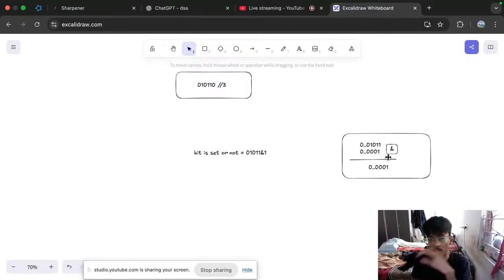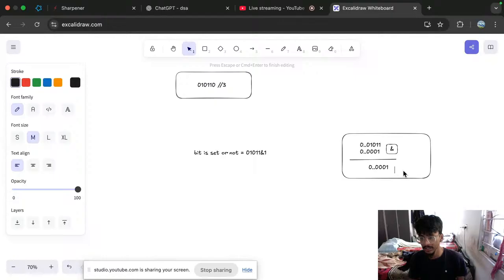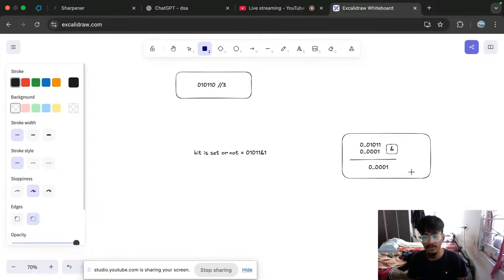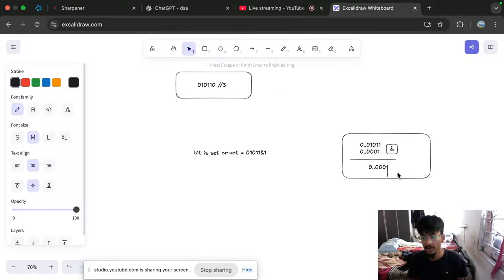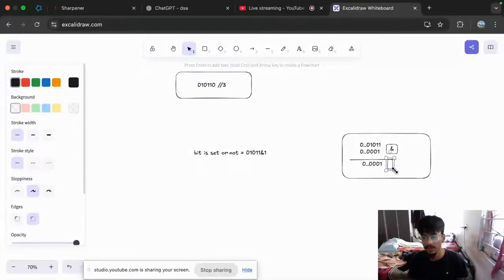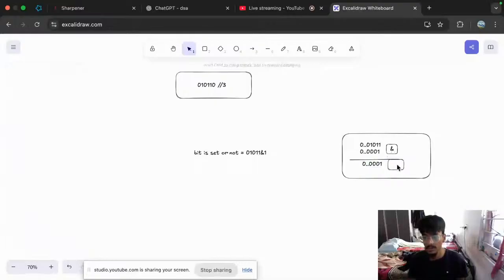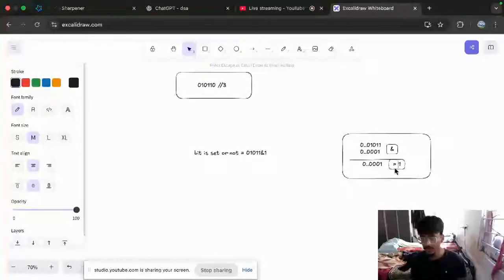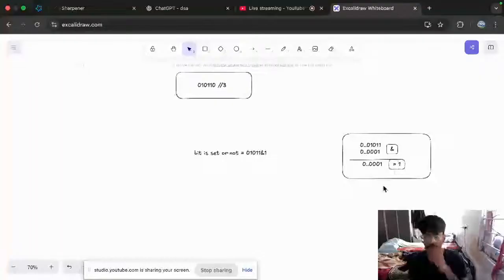So this way, no matter how many numbers are there before the last digit, we would be able to tell if this particular bit is 1. If it is, increase the count by 1; if it's not, you will not increase.